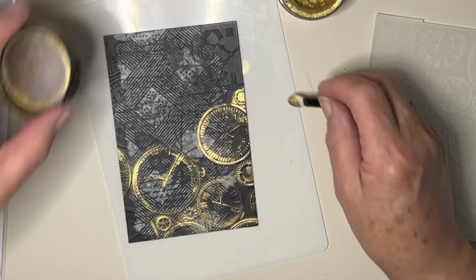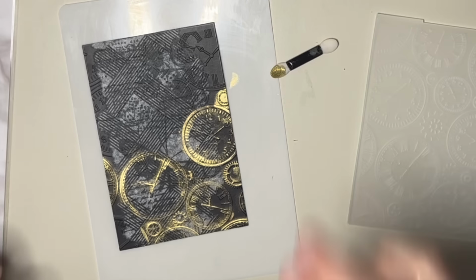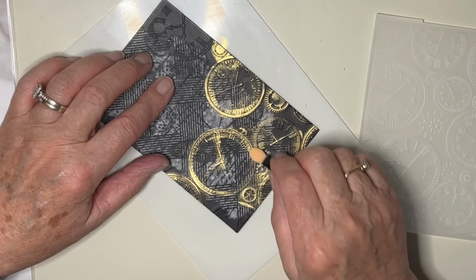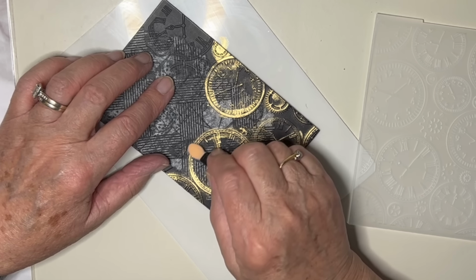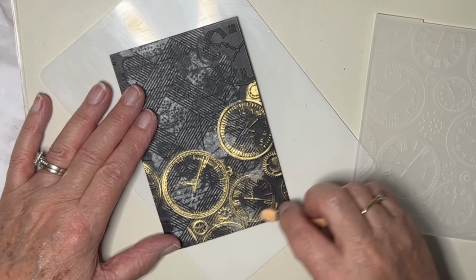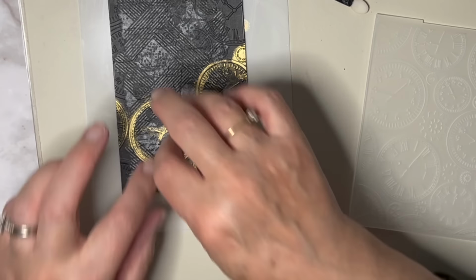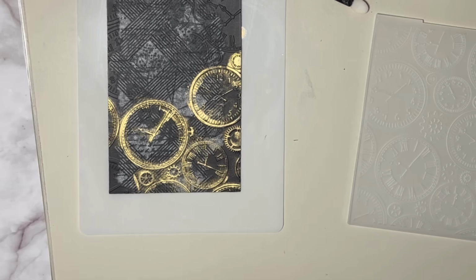I think that might be enough, actually. Don't want to go too mad with the stuff. The other thing I thought might look rather nice would be a few little gold stars around the place. So I'll put those on next.